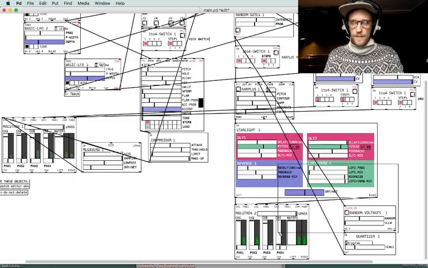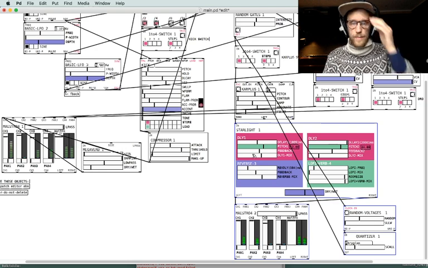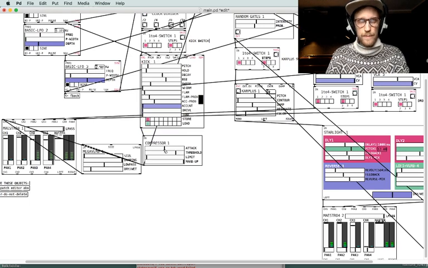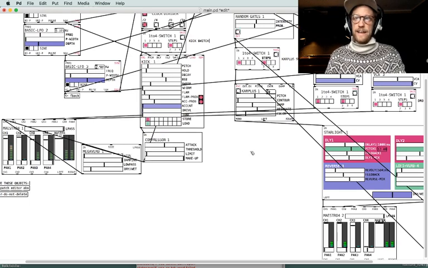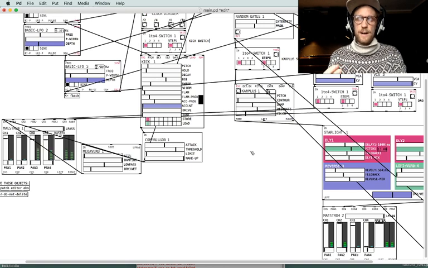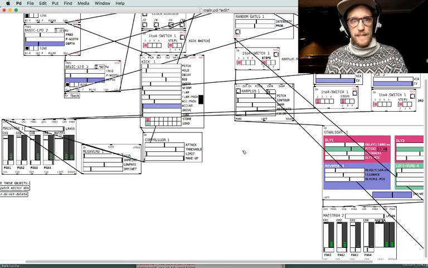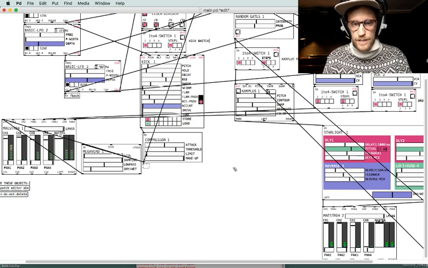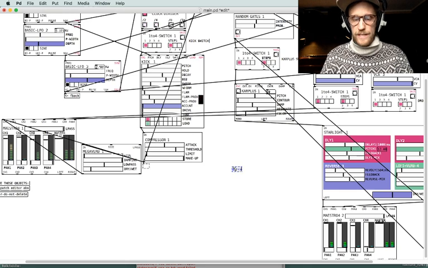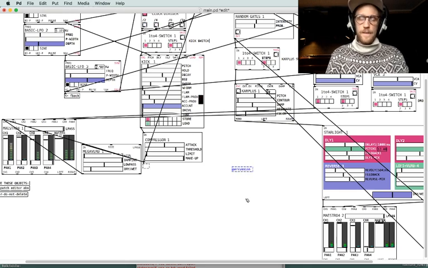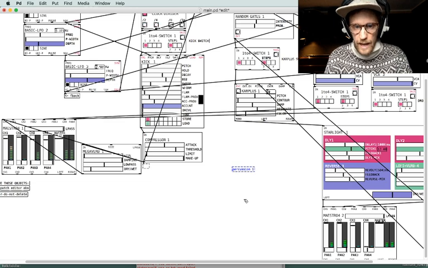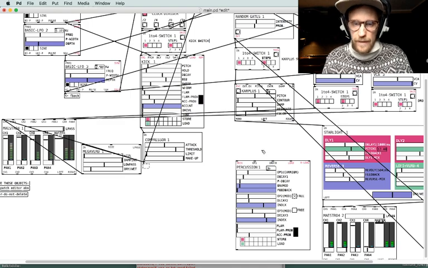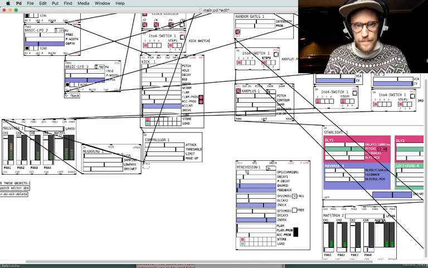Okay, so all the sounds at the moment are really irregular and quite without a straight pulse. So as a contrast, let's add a fixed pulse sound, maybe an acid bass line or something that's more rigid in its tempo. We can use the percussion module for this. I kind of like to use it for more FM-y acid bass sounds because it's a 3-operator FM module, so it can do all those kind of things.